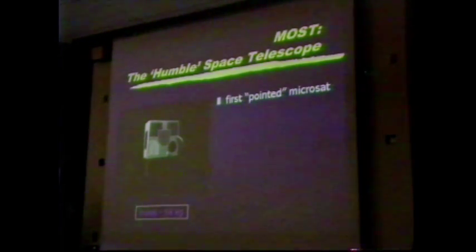MOST is a pioneer technically as well as scientifically, because it will be the first pointed microsat. If you were to put a suitcase into space and toss it out of the cargo bay, it would constantly feel varying tugs due to Earth's gravity — the Earth is not a perfect sphere — plus the Moon's gravitational effect and even atmospheric drag. Even at altitudes of hundreds of kilometers there are enough air molecules that satellites feel drag and begin to tumble relatively quickly, because they just don't have enough inertia to maintain a specific orientation. That's why most astronomical satellites have fairly large masses.